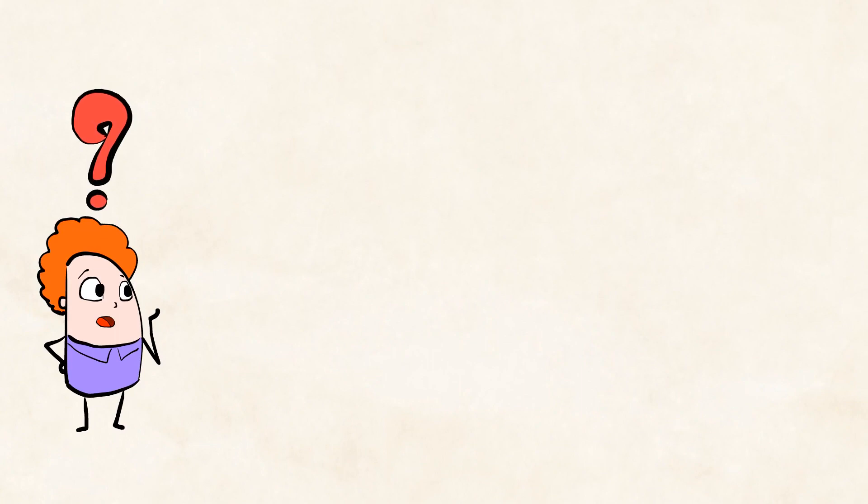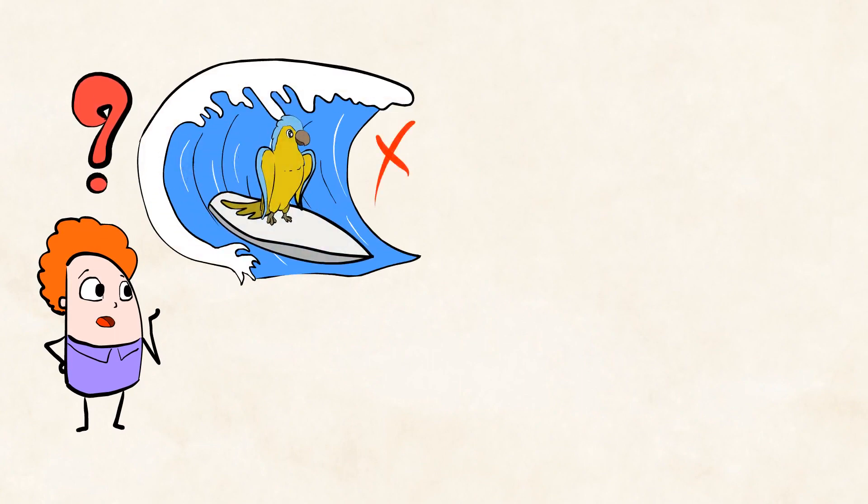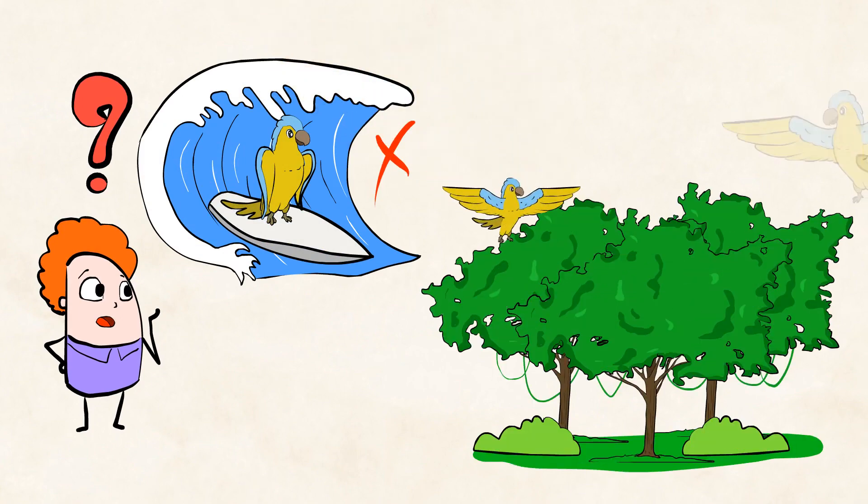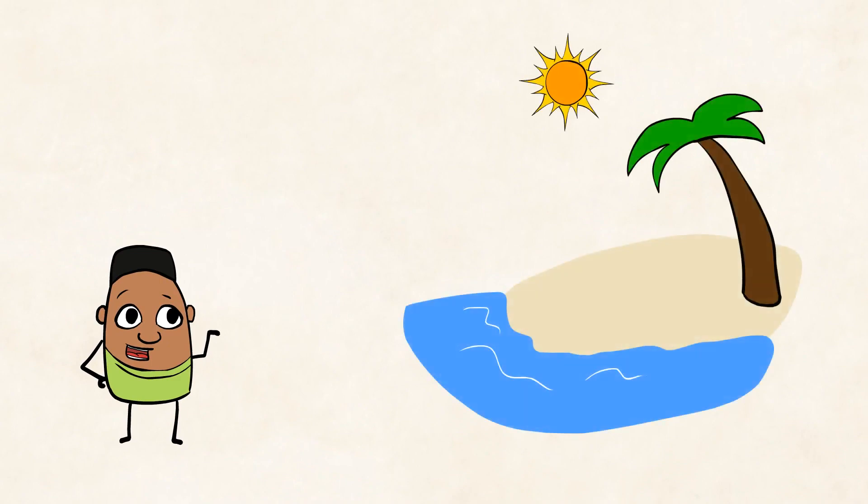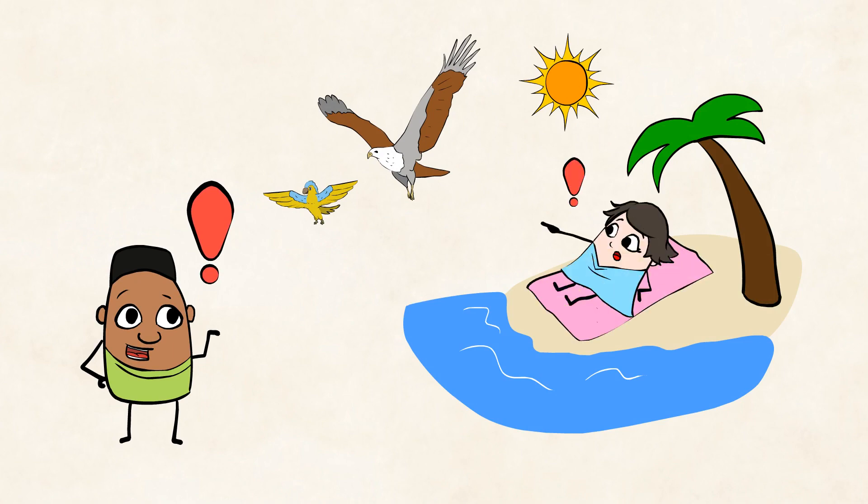But what about this macaw? No way for a macaw to surf, right? Because a macaw does not belong on a beach at all, in fact. They live deep in the forest, in the treetops, sometimes called the canopy. A macaw's prey exists in the forest among the trees and the bushes. And on top of it all, they need to be able to hide from predators within all of the varieties of plants and animals. And think about the beach now. It's just too open for macaws. They would not be able to escape from an animal that may want to hunt them for dinner. Even their coloring alone would cause everyone on the beach to look at them.